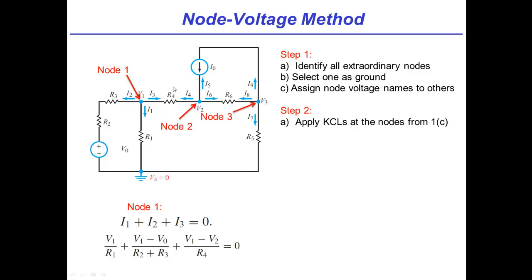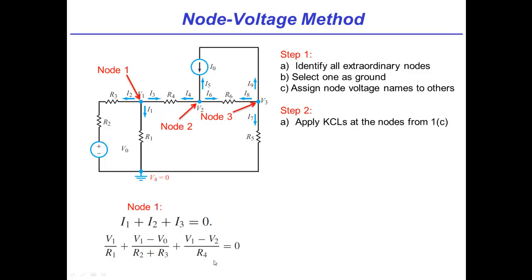And then I3, well, I3 is just the voltage across resistor R4 divided by R4. So what is that? It's V1 minus V2 gives me the voltage across this. And remember, the current's pointing to the right, so it's V1 minus V2, because there would be a plus here and a minus there for the resistance voltage, right?